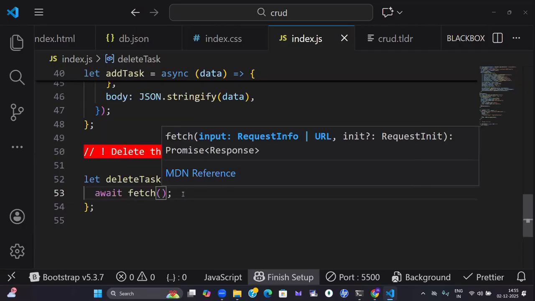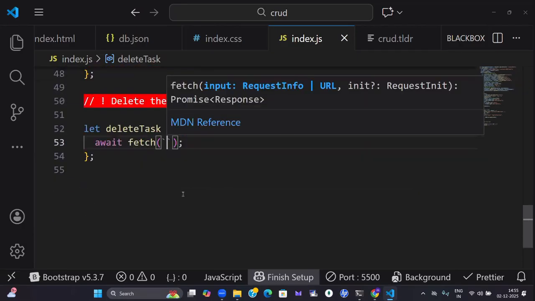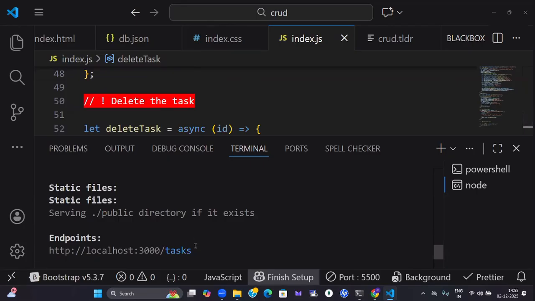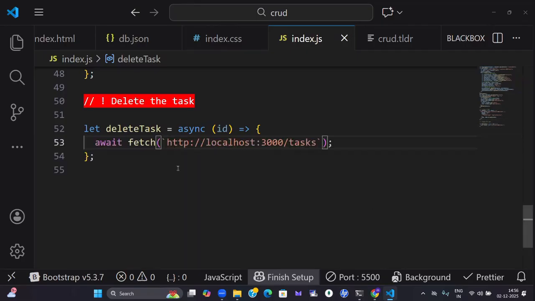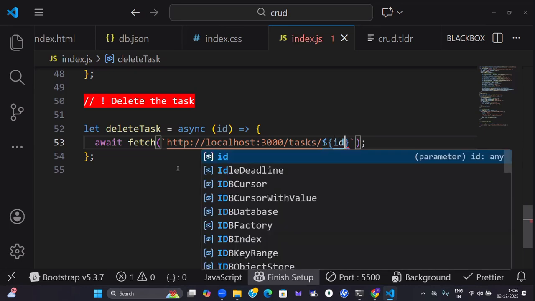Await fetch of. Use the template strings, guys. You know what we mean by template strings? The backticks are nothing but template strings. Paste inside that slash dollar curly brackets ID. You know that this is the dynamic usage of that? If I have any dynamic data, we are going to use it like this, then automatically it will change the values here.